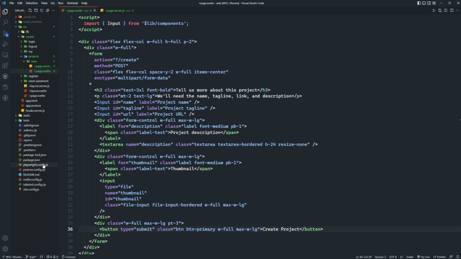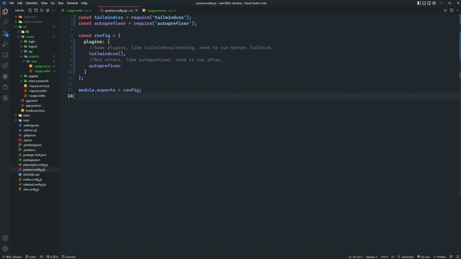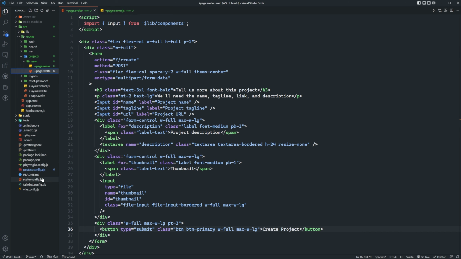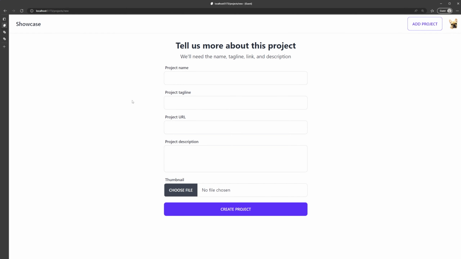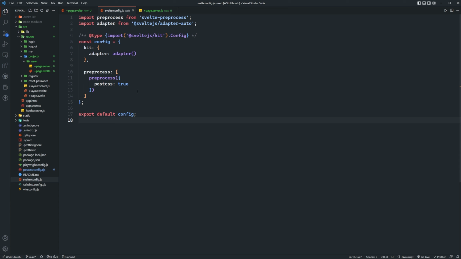So let me actually just save my styles here really quick. Okay, there we go. When I saved the Svelte config and the PostCSS, it seemed to reload the styles. And now we have the nice form here set up for us. So this is a newer component that DaisyUI added for files, which is pretty cool. So we can actually get started on adding the actual actions themselves now.